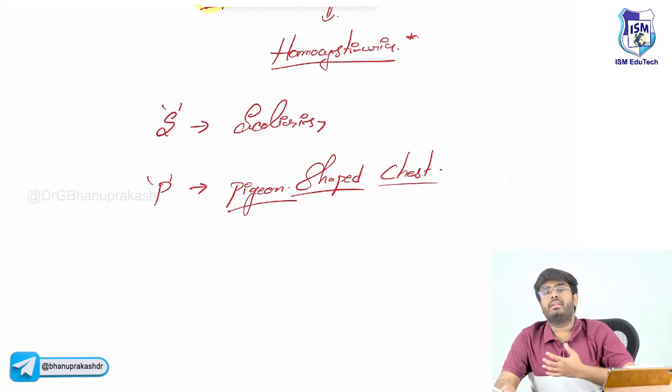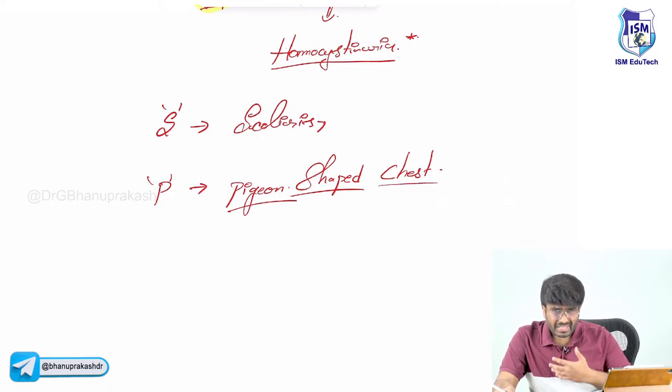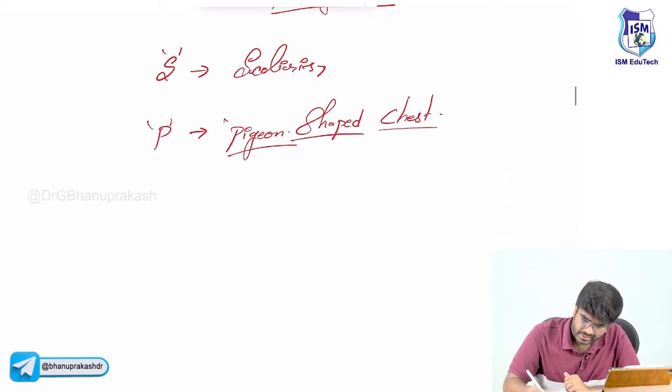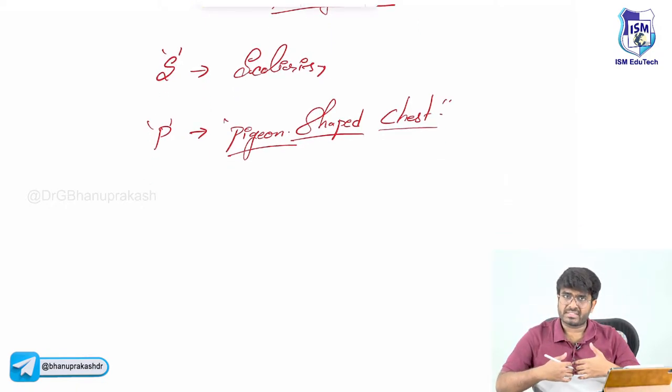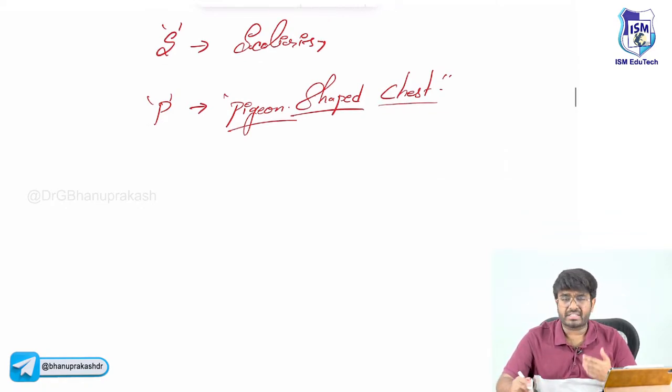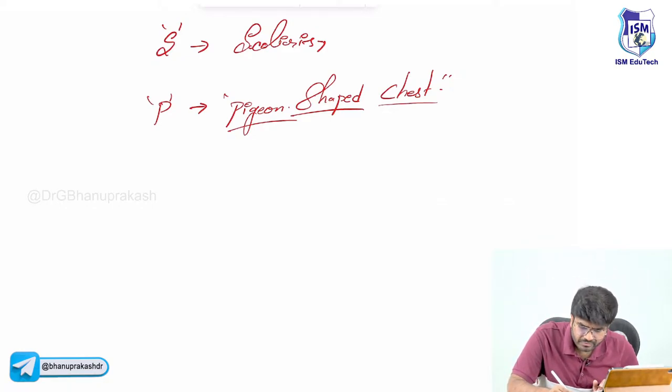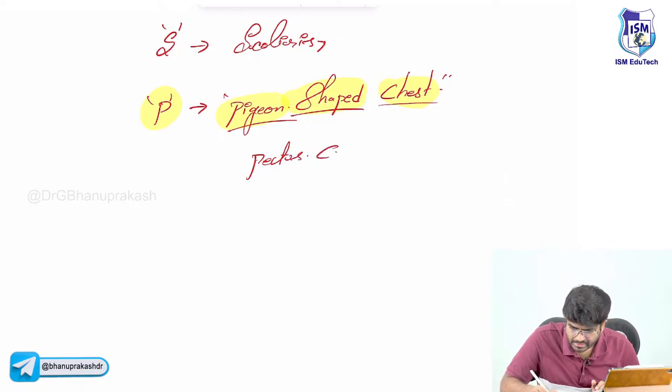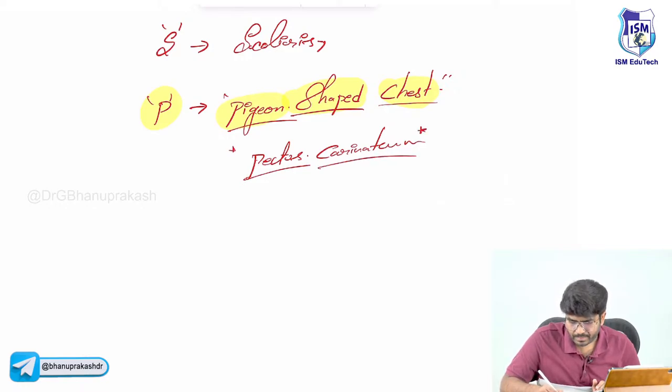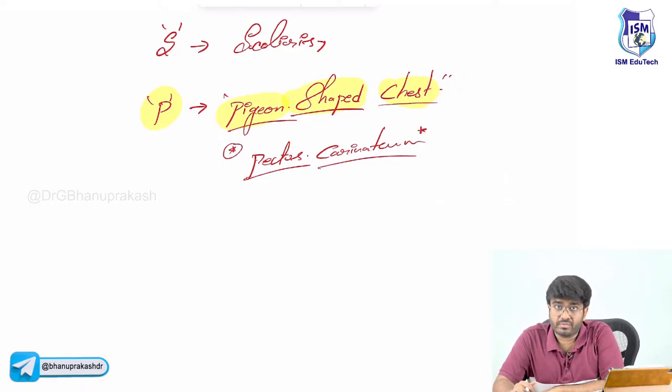You know, right, when the patient has a pigeon-shaped chest, we call this condition pectus carinatum, the pigeon-shaped chest. Not only that, they might even have excavation also. Pectus carinatum and pectus excavatum. So both things are possible. Just remember, for your exam purpose, these persons can have a pigeon-shaped chest, which is called pectus carinatum. I will show you the image. So these are some important clinical features which I want you to know.